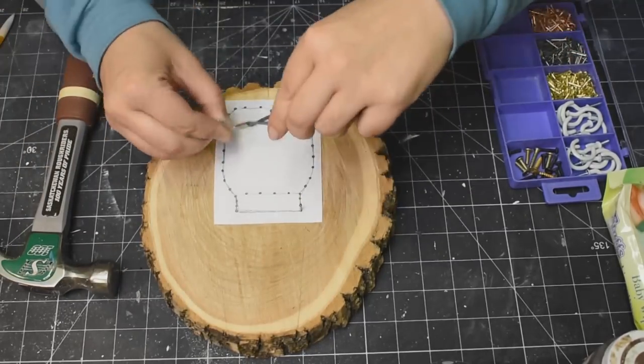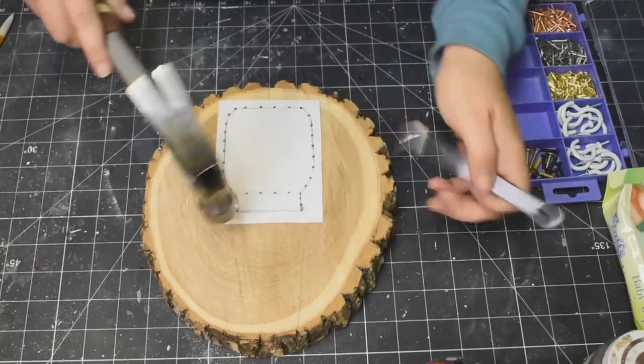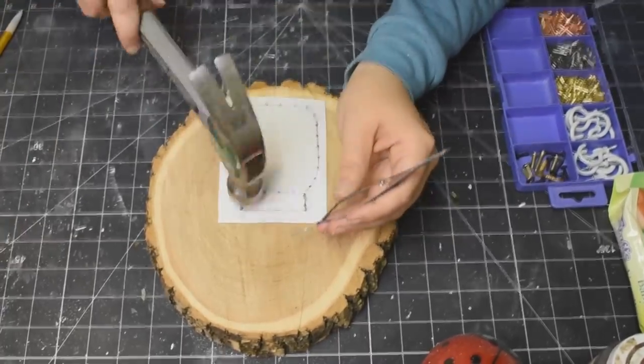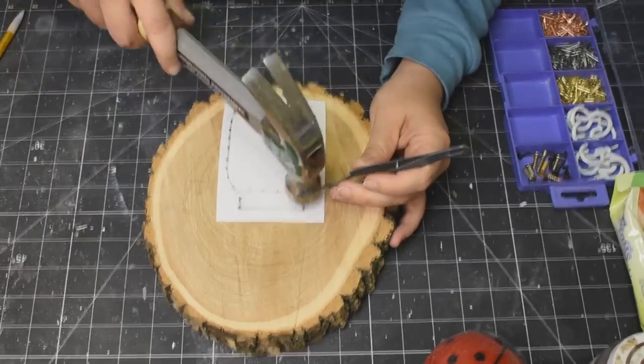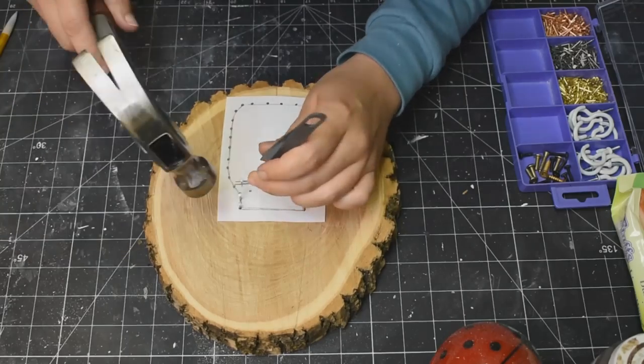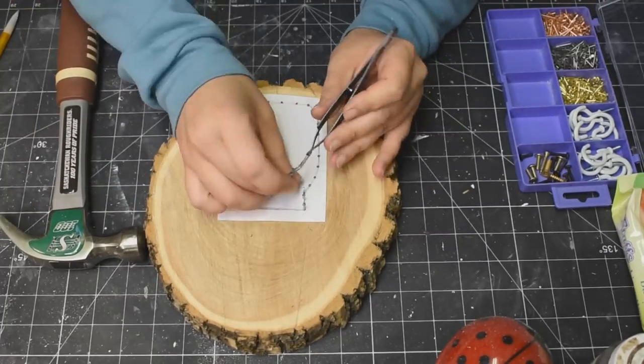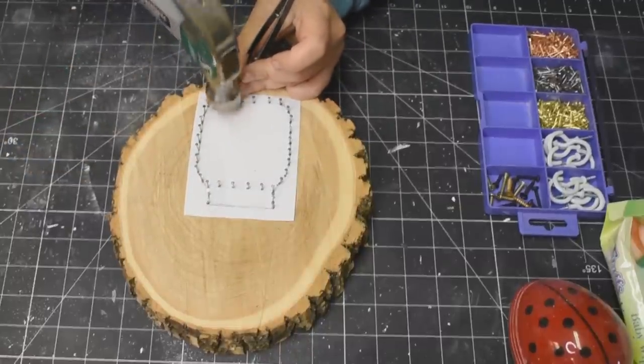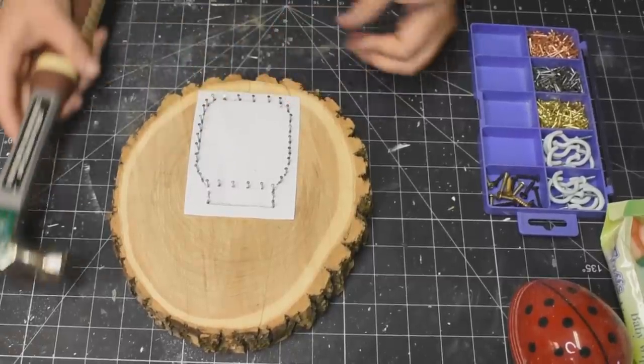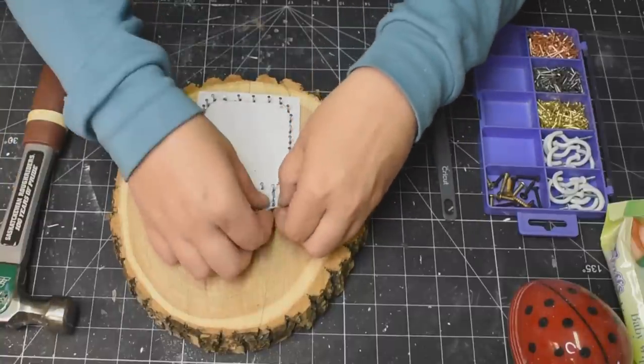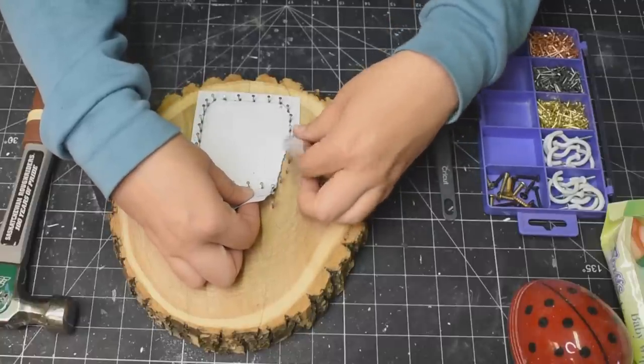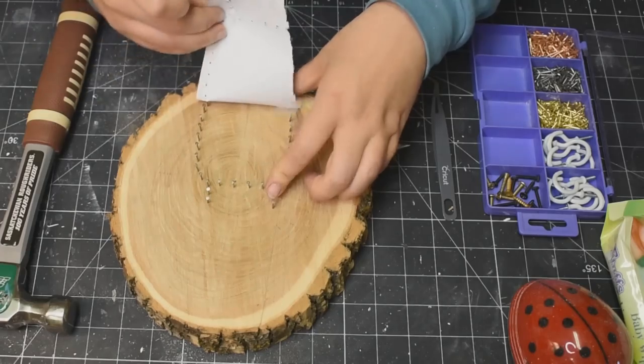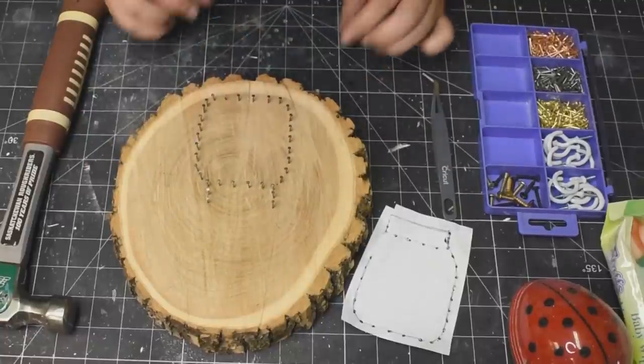So I am just taking my handy-dandy Saskatchewan Rough Riders Hammer. Go Riders! And just pounding in some finishing nails here. And just going along, wherever I feel that a nail is appropriate. I believe I do three going down on each side of the top of the mason jar. And then just a whole bunch all the way around the perimeter to get this string art going. It's just, oh, this is so stunning. I just love how this turned out. It's so pretty. So you can see here, just finishing off putting the nails into this wood. And if you don't have a wood slice, you guys, you can use pretty much any piece of wood that you can find in your garage. Like anything. You could even use like a 2x4 to do something like this. And so I'm just pulling off the paper here to reveal the nail pattern underneath. And there we go. We're ready to string our string.